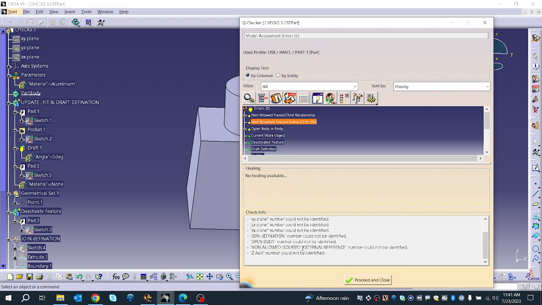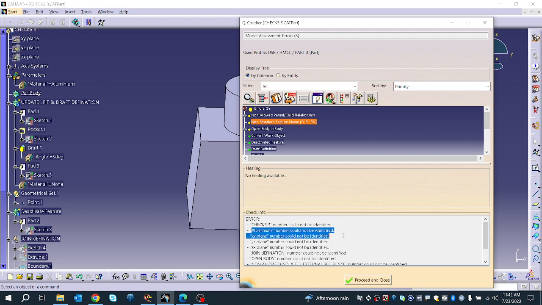Okay, so the rest of the things have been cleared, means material is not showing now, but a non-standard feature is there, like check 3, number could not be identified. Okay, so aluminum number could not be identified.